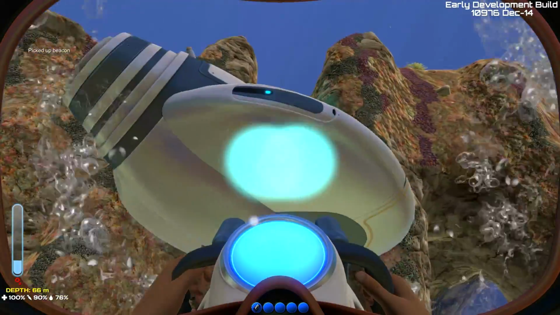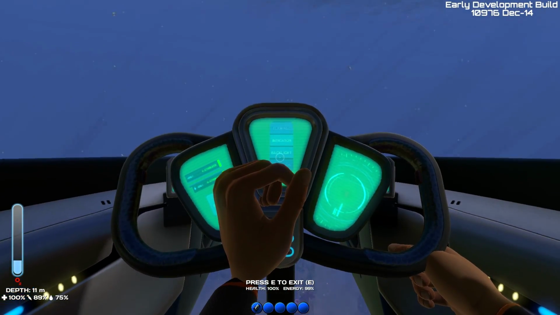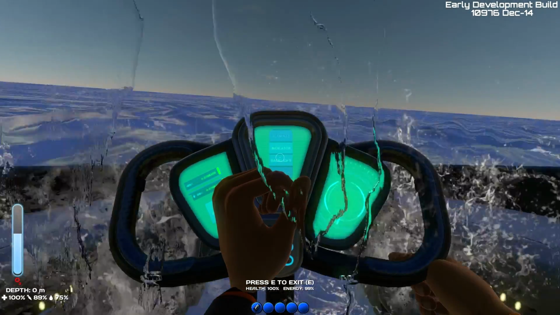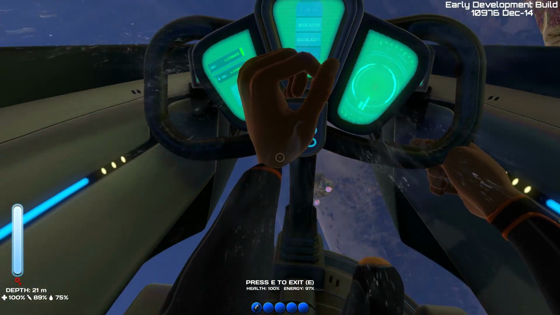So let's pick up the beacon, get back in the sea moth. Let's have it take us back up to the surface, which you can do. Look at that hand right there. That is a weird hand. And back up to the surface we go to refuel our oxygen tank.